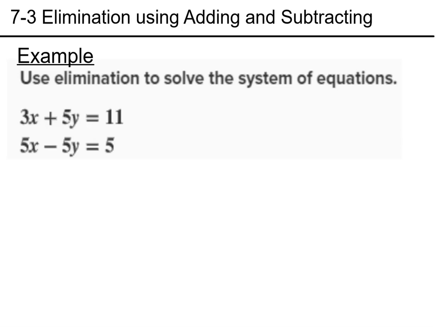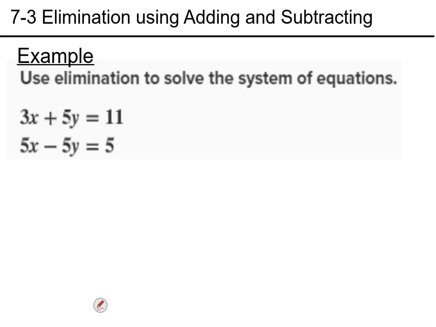In this video, I'm going to be going through the lesson on 7.3, which is on the method of elimination using adding and subtracting. There are 4 slides here of different examples of how to use the elimination process for systems of linear equations. Just as we've been doing, we have 2 lines here and we want to find out where they cross.